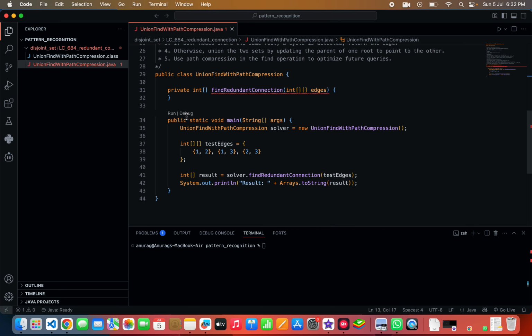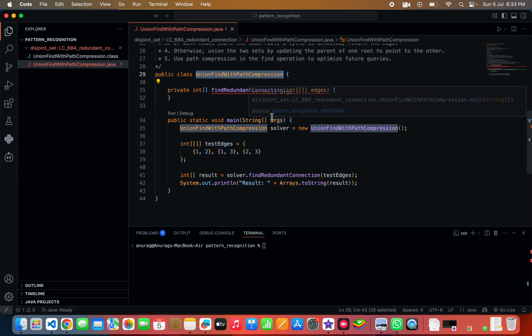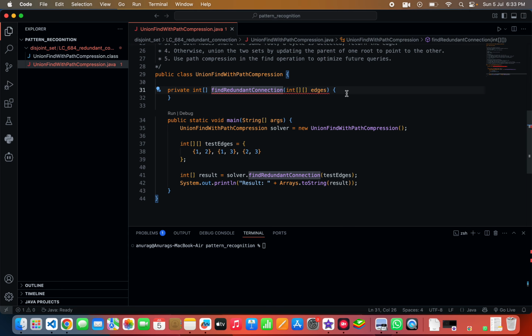Now this is the main method, which basically has the same input as above, and this is the method that we have to code using the union find approach. Now if you note, we have written union find with path compression. There's also additional optimizations like rank. We'll get brief into it, but for most purposes, union find with path compression is close towards the ideal solution in most scenarios and is acceptable. So we'll focus on that mostly as part of this video.